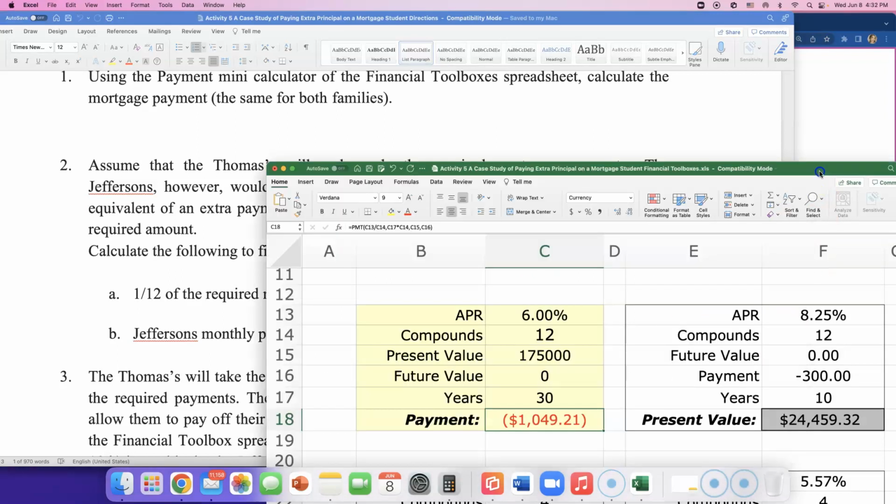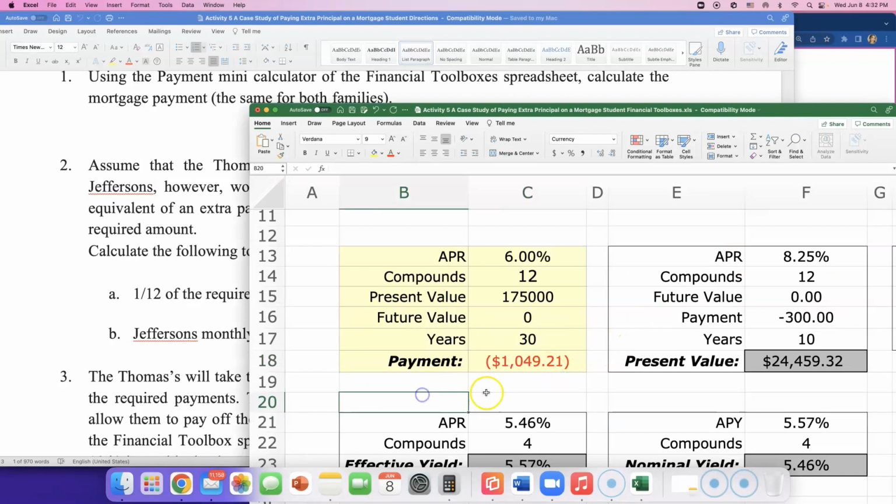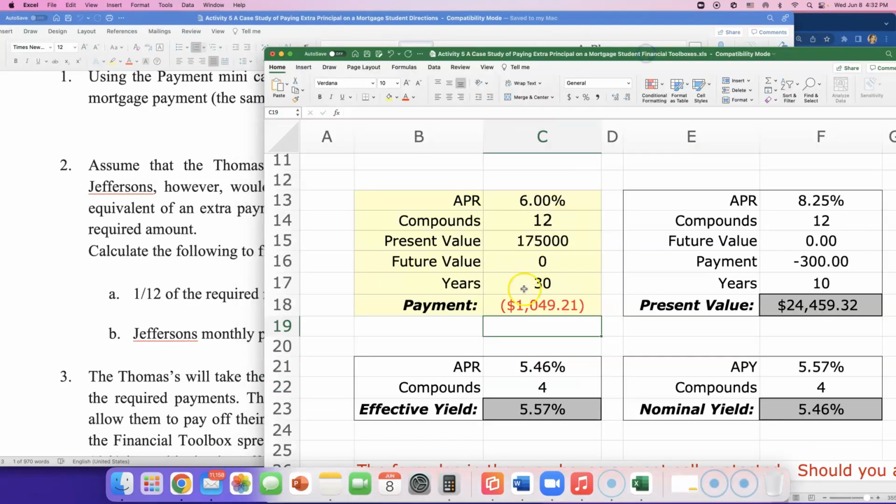Remember, the monthly payment is this amount, and I'll just use this little cell over here as a calculator. So how much is the Jefferson family paying extra each month? I'm going to click on that cell and divide that by 12. So they're going to pay $87.43 extra each month. With everything going on, that could be like one gas tank, or two Chick-fil-A trips. But I think that's doable. If I skip some Panera lunches, I may be able to make that payment.